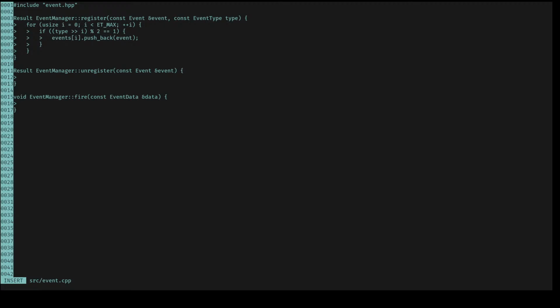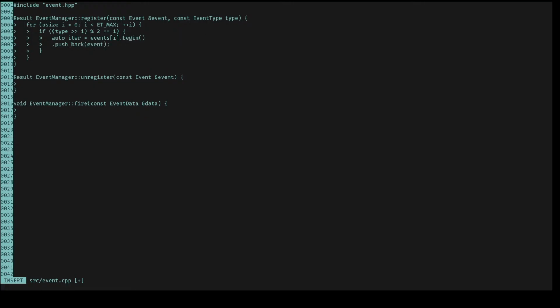Let's see. Auto in. Okay. Now find event. On.